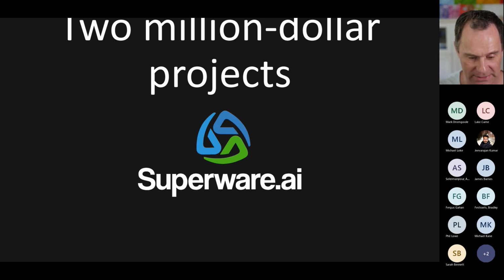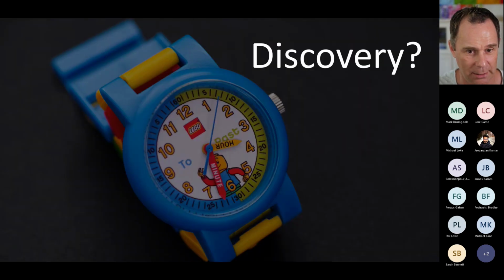So I've run a couple of businesses. One of them is Superware, which helps Microsoft customers with complex stakeholder relationships build business applications, really to manage those complex stakeholder relationships. We've just won 2 projects, each worth over $1 million that will deliver over the next 6 to 9 months, which is massive for us, absolutely huge. And we used the estimation techniques I'm going to show you in this session today to win both of those projects. And when I look back on those projects and I think about how much discovery work we did, it really wasn't much at all.